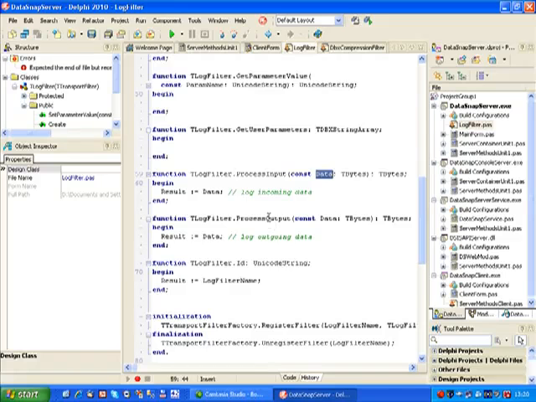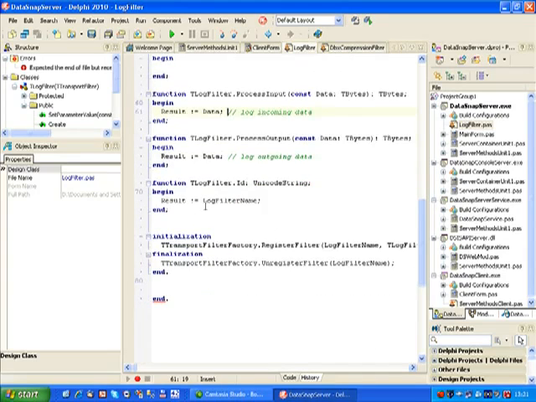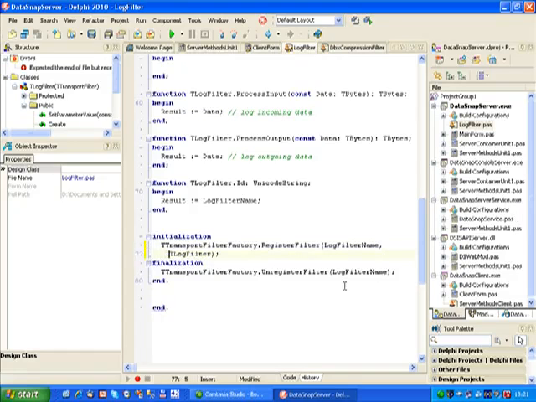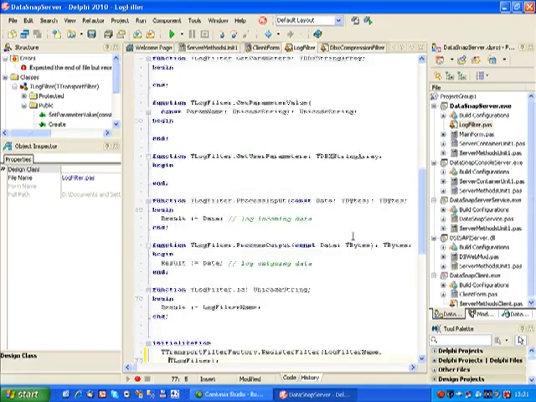In our case, we can just say Result := Data, do nothing with the data, but instead log the incoming data, and I can here add some code to add the data to the log file or to an event log or somewhere else, and make sure that we know which data is being sent from the server to the client and back. The ID is our constant log filter name, and here, important, in initialization I register the filter with my log filter name as well as my type, and in the finalization I unregister the filter.